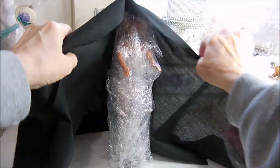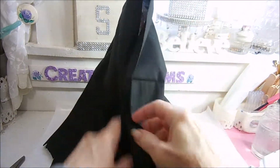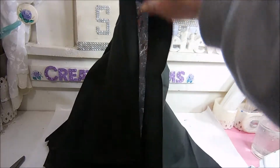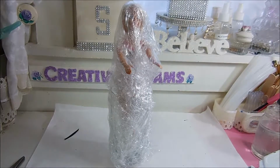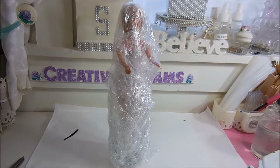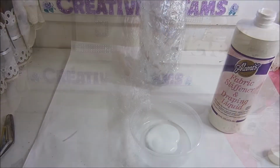And definitely do not use a good pair of scissors for this. Just make sure they're sharp enough to cut fabric. Okay, this is basically the size that I need. So I'm going to soak this with the fabric stiffener. We'll be back once I get it in there.